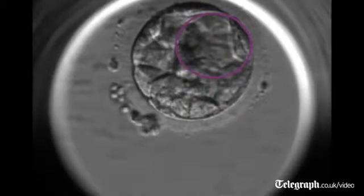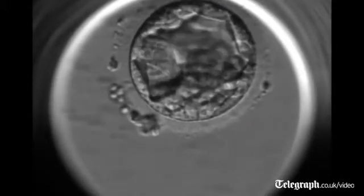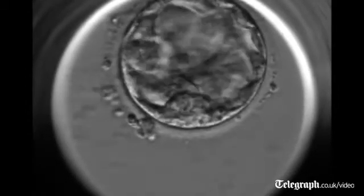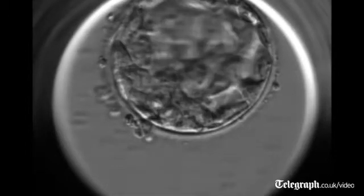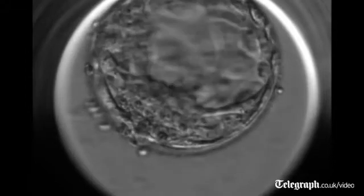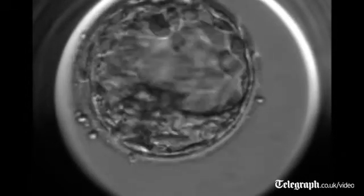And using special calculations, algorithms, we can predict which embryo has the highest potential for giving the couple a live birth and which have the lowest potential of giving a couple a live birth. And because we've now based this work on babies that have already been born, we know that we've had a 56% uplift in our live birth rate over our conventional already high pregnancy rate. So for us, this, we believe, is a paradigm shift in the way we're going to practice IVF in the future.